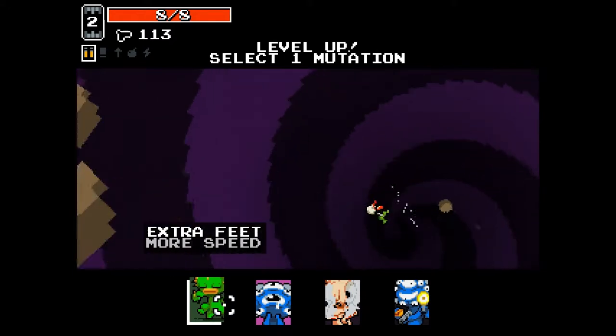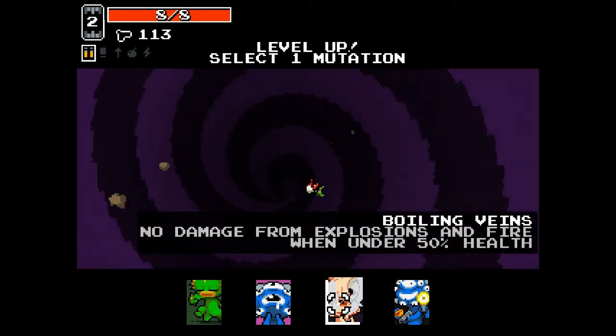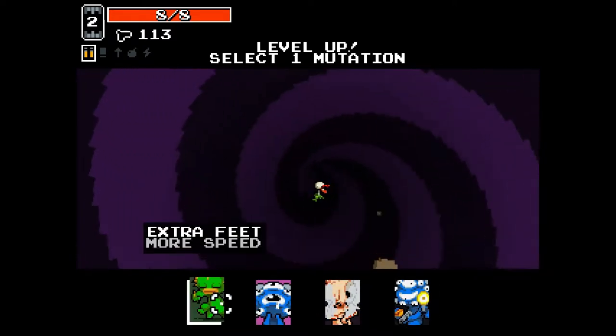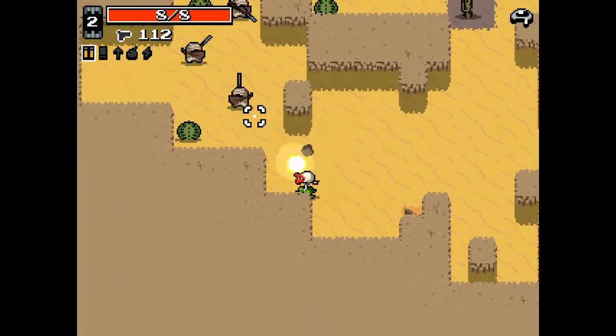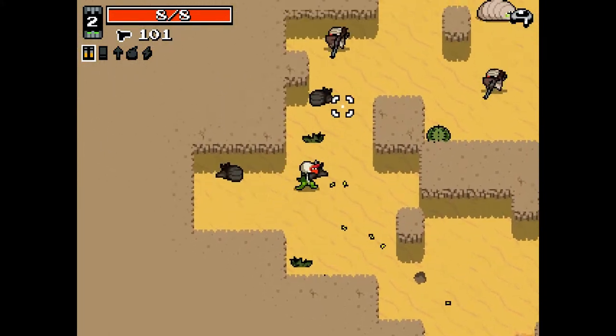We can go even faster. No way. We can take slower enemy bullets. Boiling Veins, a classic, of course, or Kills Lower Your Reload Time. Really not a lot here that I want. I guess we'll slow down the enemy bullets. We're faster, enemy bullets are slower. This seems like a Matrix-y sort of combination, so let's go for it.